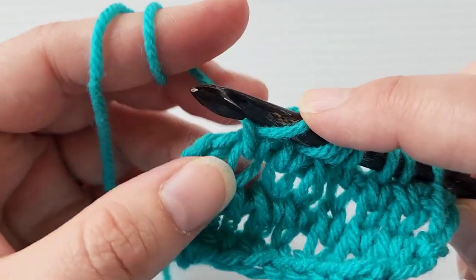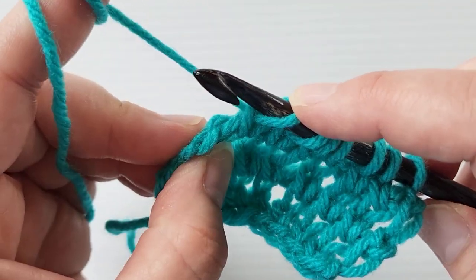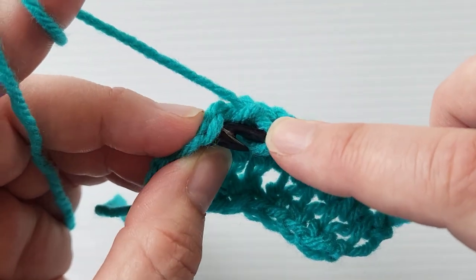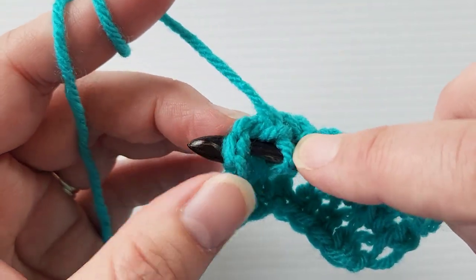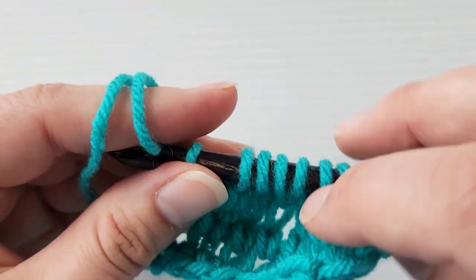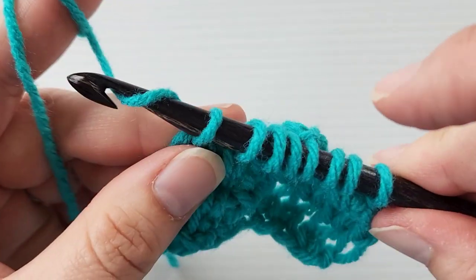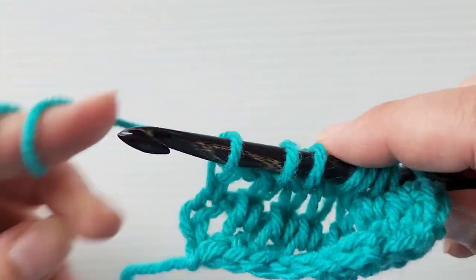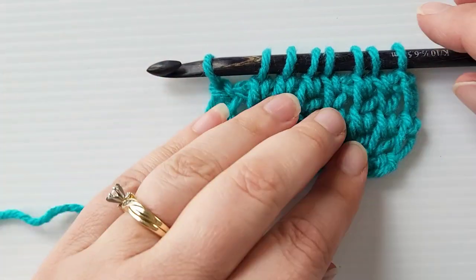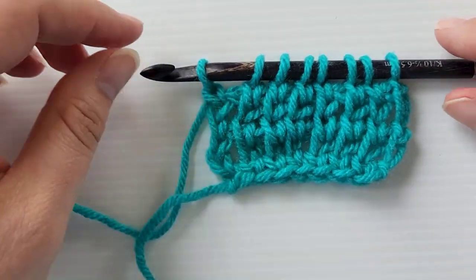Okay, so now we're at the end of the row. Again, we're going to turn the work towards us. We're going to look for those two horizontal bars there, and we're going to go ahead and insert our hook underneath both of them like that. And we're going to yarn over and pull up a loop. And then because it is extended, we're going to yarn over and pull through the one loop on the hook. So that completes the forward pass of row three, I should say, for that.